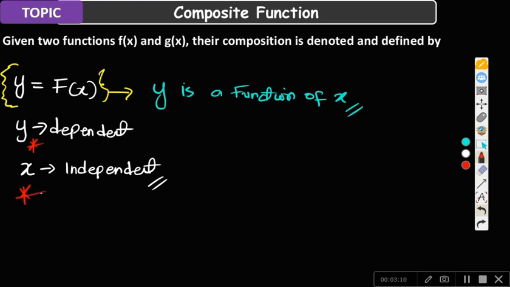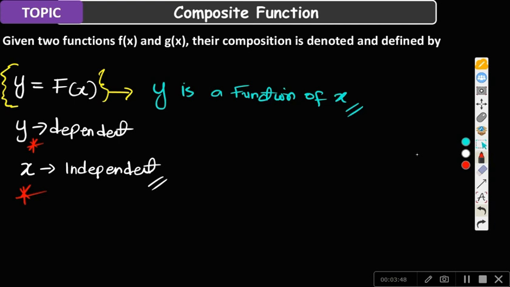So most times you are going to see something like y equals f of x. It means y is a function of x. That means the values of y depend on the values of x. Y depends on x, but x is independent. X can be plugged into any of the equations. If you now want to go into domain and range, which of course we are going to get to, I don't want to rush that. So first of all, we know that y is a function of x, that is y equals f of x. Y is the dependent variable and x is the independent variable.